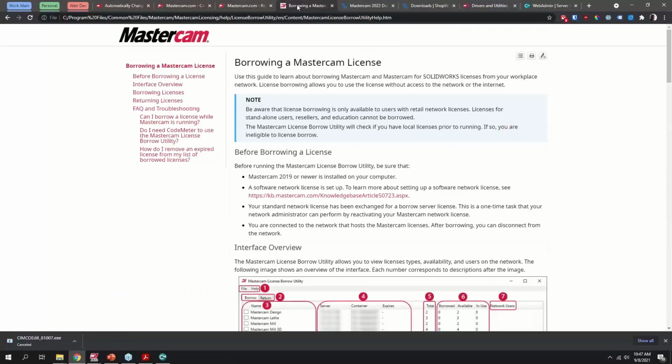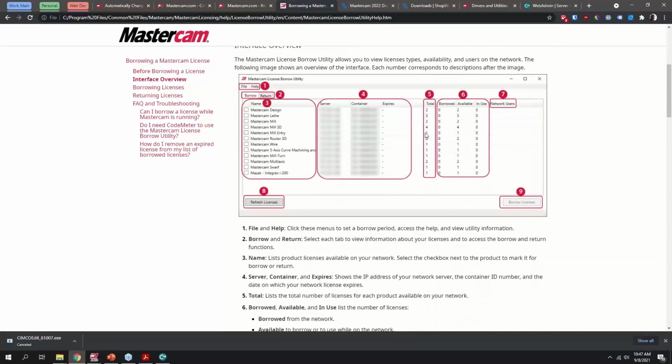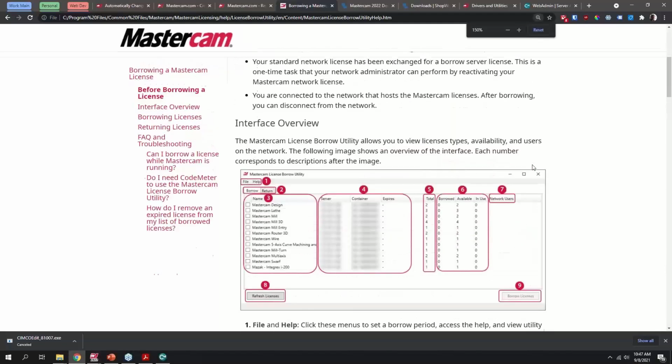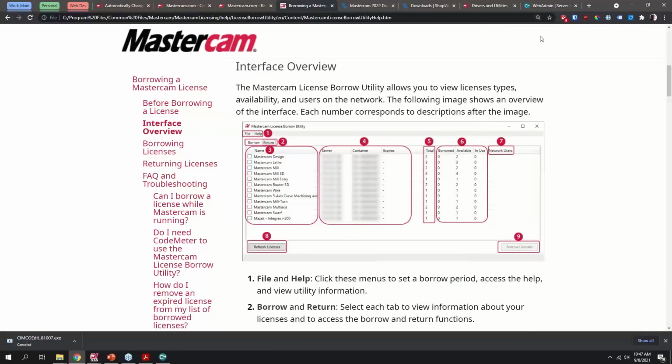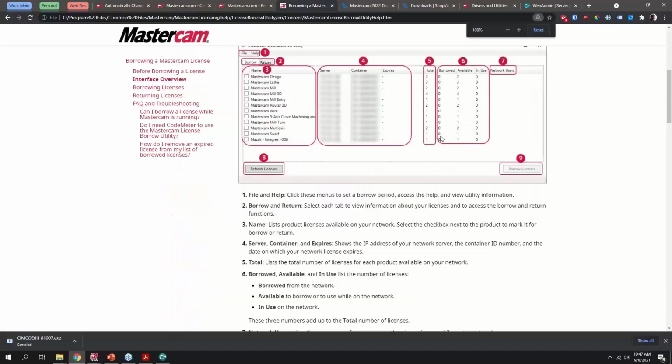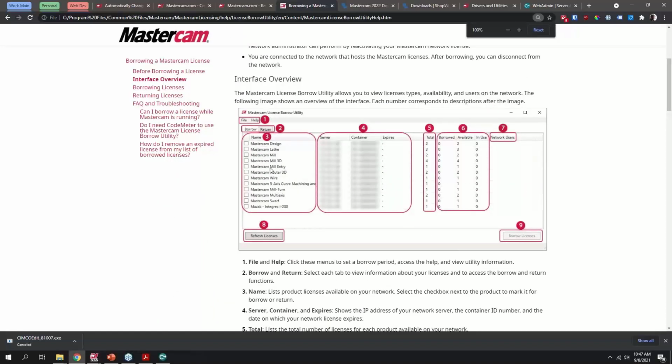And just to clarify, this is actually installed with 2022 now. Okay, so I don't need to install it separately? Only if you have an older version, 2021 through 2019, because software licensing only goes as far back as 2019. Right. So this is the little screenshot of what that utility looks like here. I'll just reset. It's not really zoomed in. But it's a real simple interface.